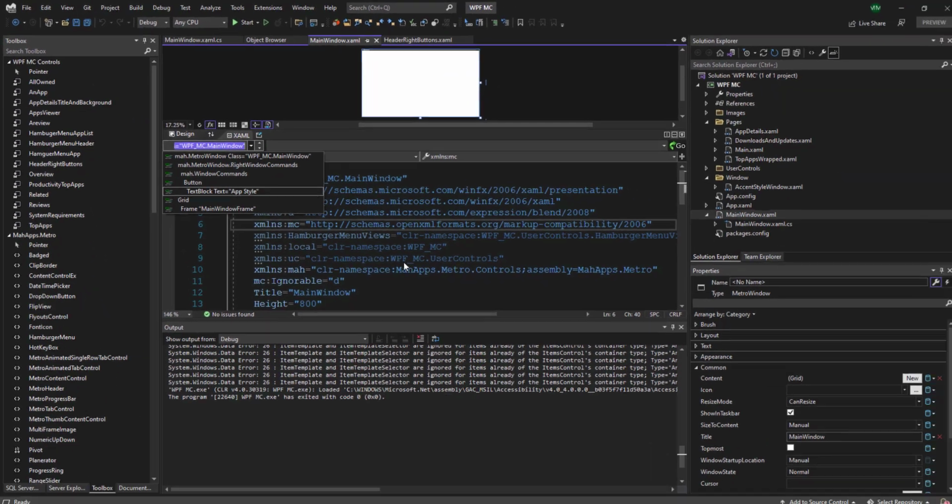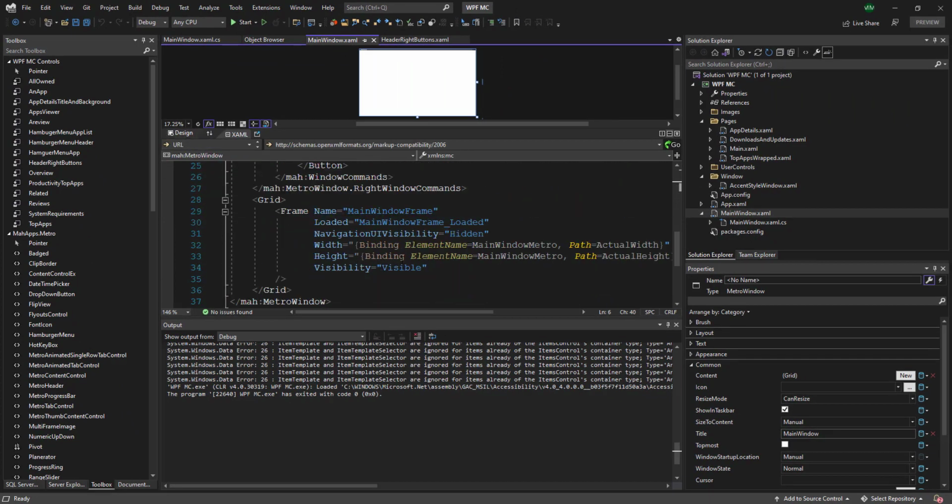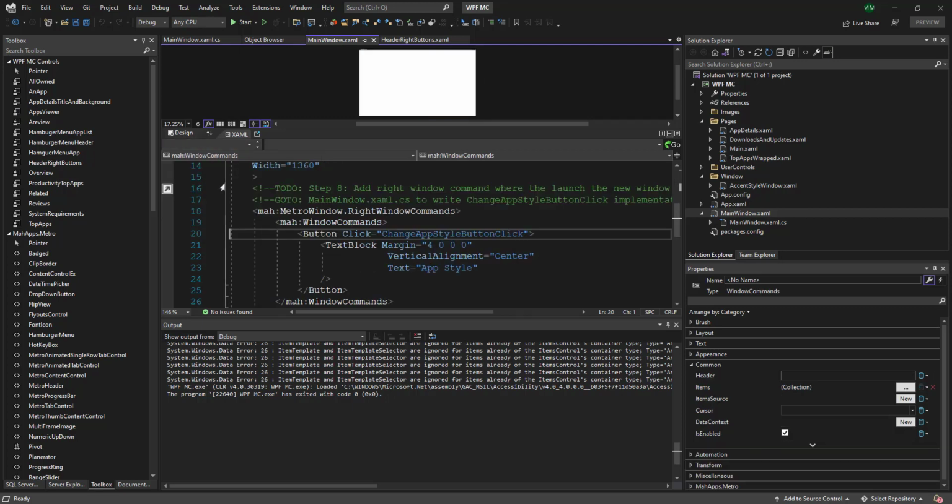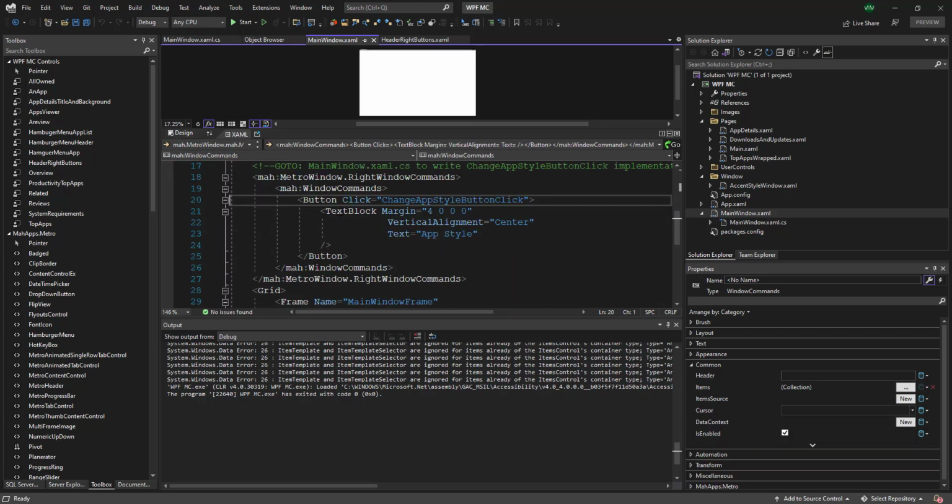So imagine we have a complicated UI, for example, and we have tables inside them, we have buttons and a bunch of other stuff. It will be easier to navigate through them using this bar over here. So for example, if I click on the button, it will take me directly to the button tag.